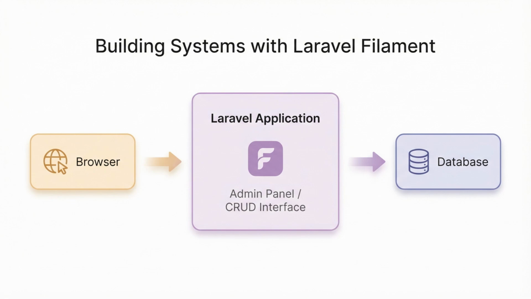For those looking to build more complex web-based systems like a daily transaction tracker or a data management system, Laravel with Filament is a highly recommended approach. Laravel is a powerful PHP framework, and Filament is a package that sits on top of it, giving you a beautiful admin interface with forms, tables, and database management almost out of the box. It significantly reduces the time needed to build internal business tools.